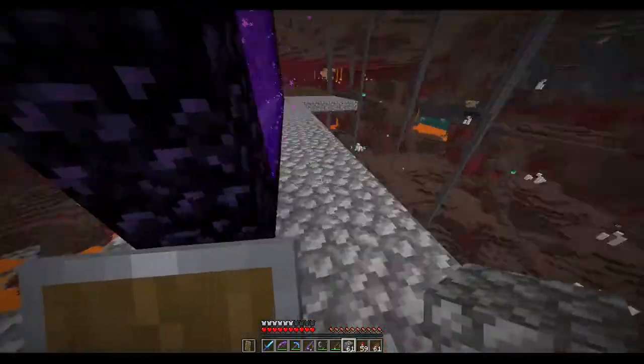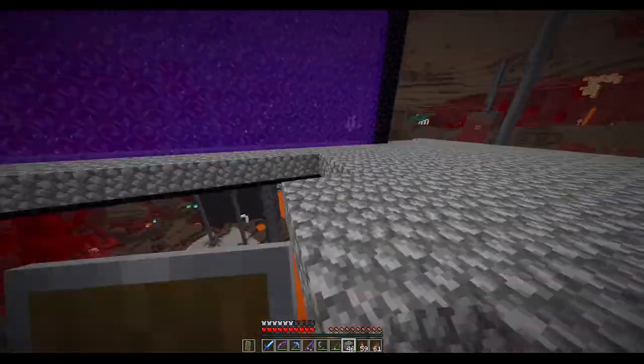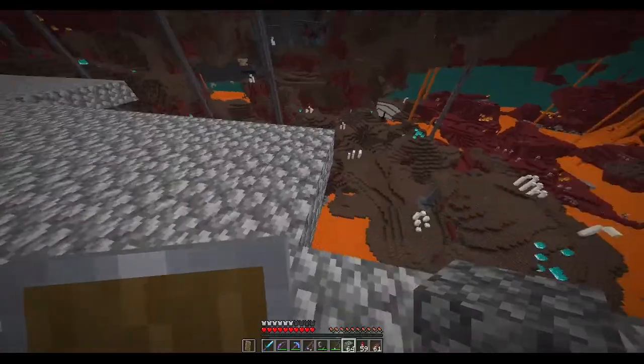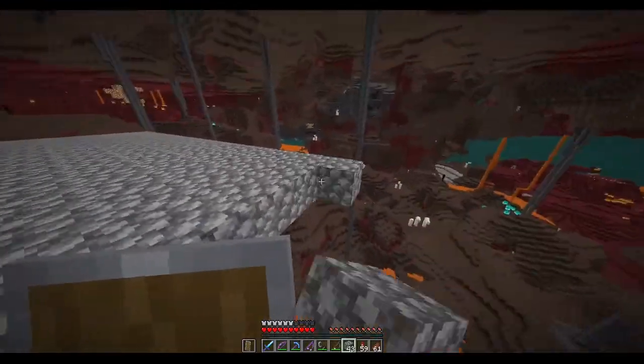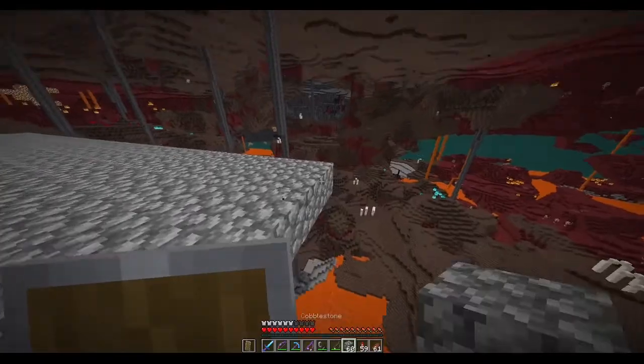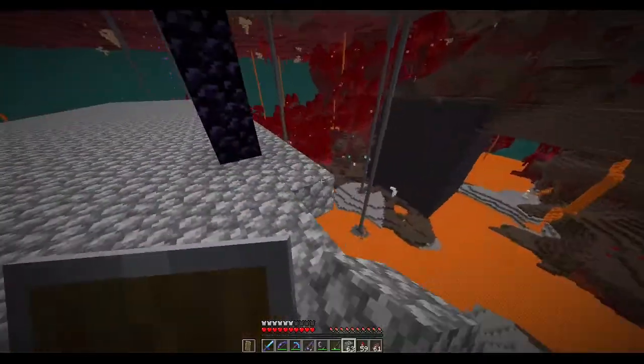The reason for this is that the ghast fireball can destroy the portal, and although this won't actually prevent it completely from happening, it may reduce the chance a bit. Obviously the reason you use cobble instead of anything else like netherrack is because ghasts can't destroy it.